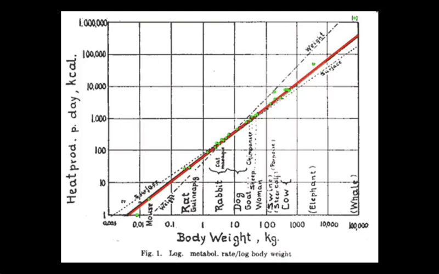The axes, right, because Kleiber's original graph, and this was probably something that was suggested to him by his data to do. He probably tried it a variety of different ways and wanted to figure out what was going on. But in his original graph, he's got a logarithmic scale on the horizontal axis, and he's got a logarithmic scale on the vertical axis as well. So this is what we would call a log-log graph. Log in the x direction, log in the y direction.